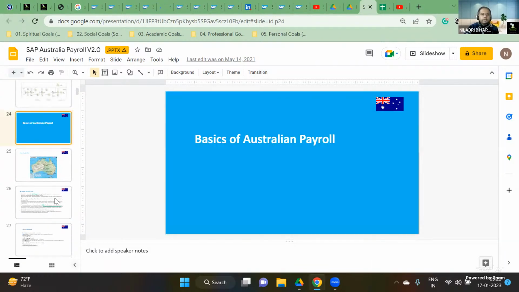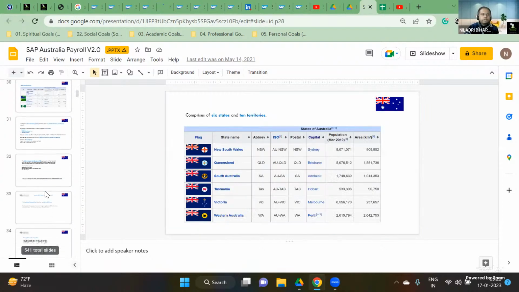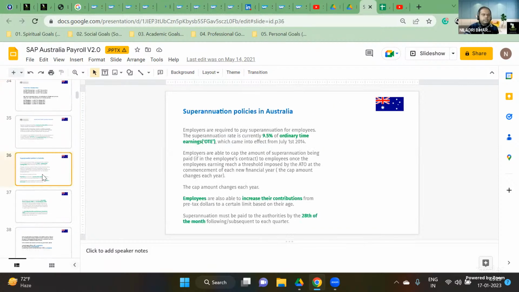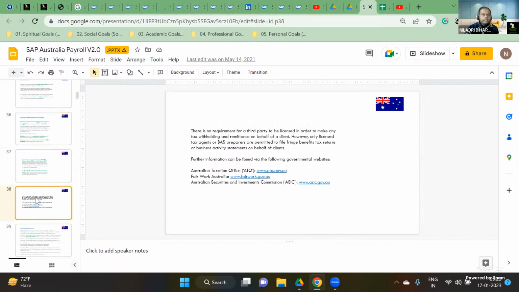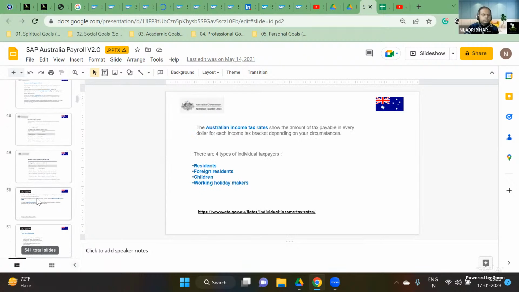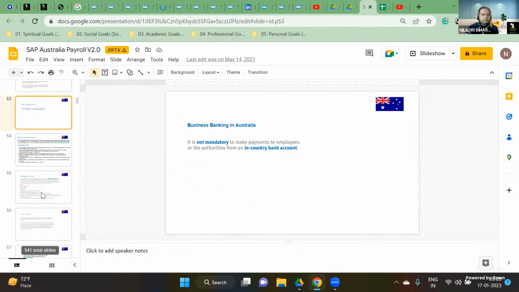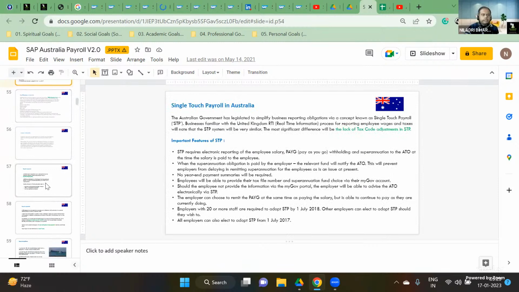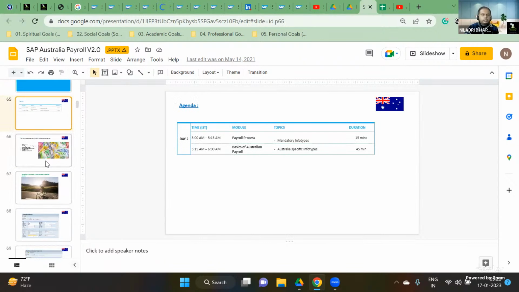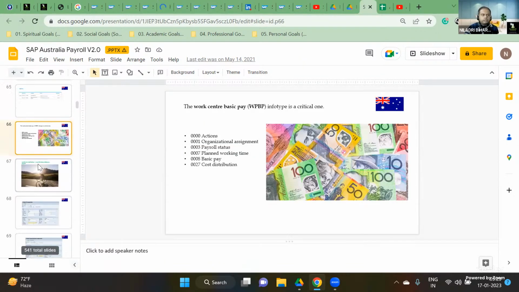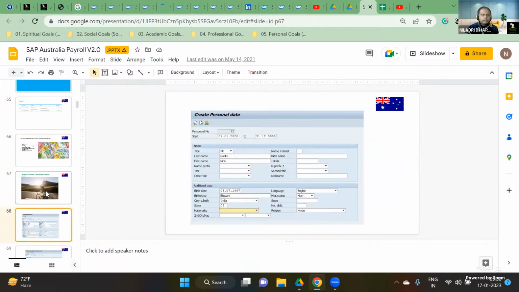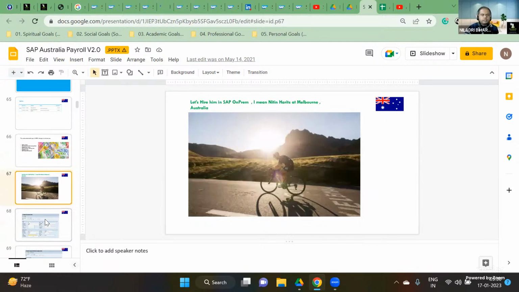I think in the PPT also it is there. Basics, after understanding the basic Australia payroll, should be there. July to June, that is the financial year. Then we do have input type specific for this, an STP payroll in Australia. Yeah, so these are generic input types for a country, not country specific ones, but we do have country specific ones too.